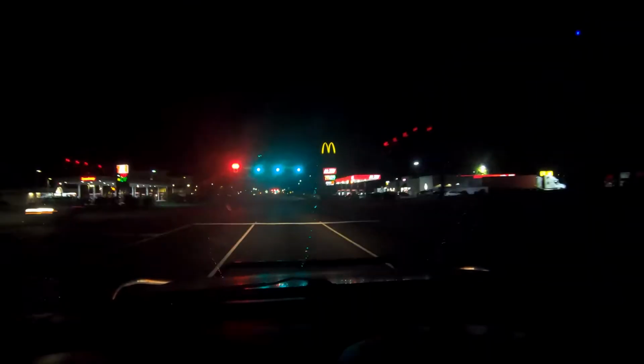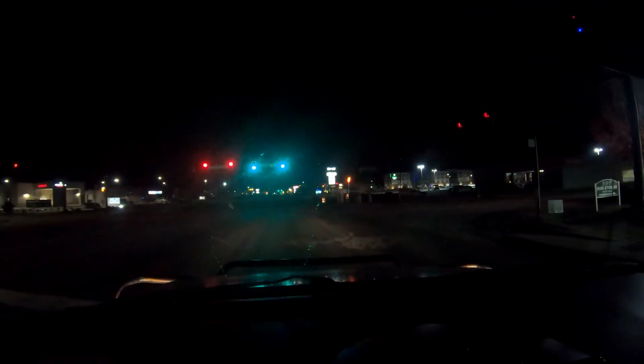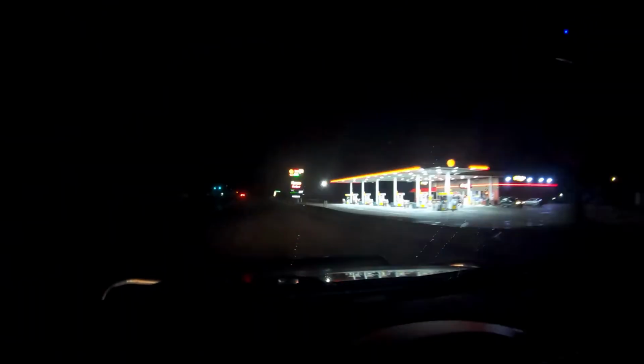Alright guys, here we are looking at the very first video. This is going to be the truck, just my normal drive to work, everything normal. When you look at the lights, you're going to see it appears like they're super dim, and that's because I actually ended up adjusting them after this. So essentially they were almost pointed down at the ground.